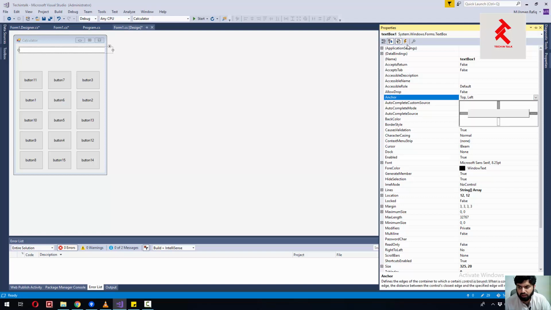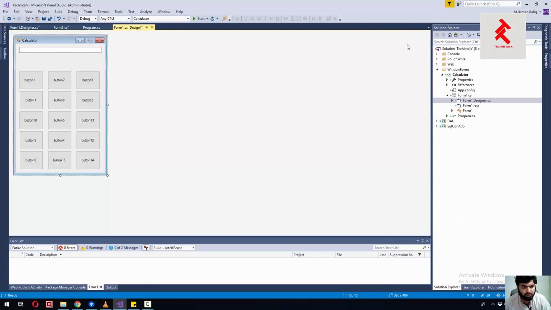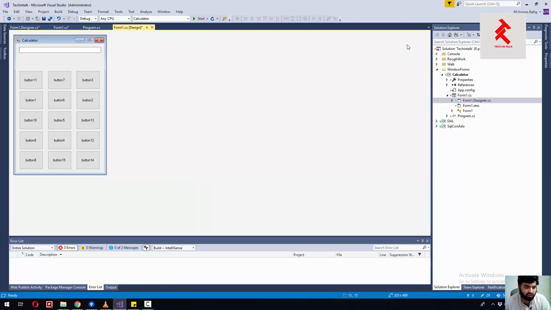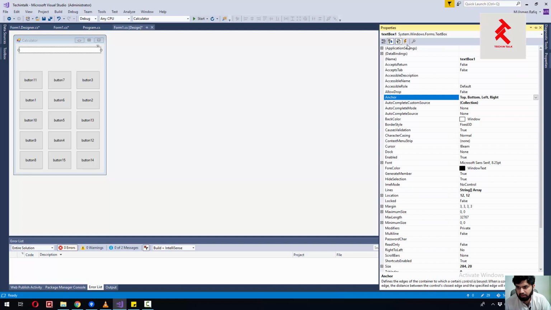You can choose to anchor this thing in this way so that it will be associated with its parent container. As soon as you increase the size of the container, it will increase and decrease accordingly. Yeah, so let me re-show you guys. This is the anchor property.